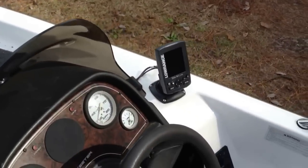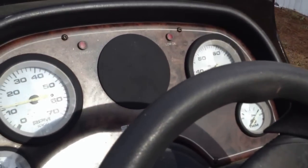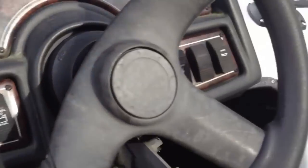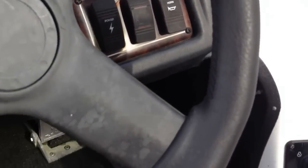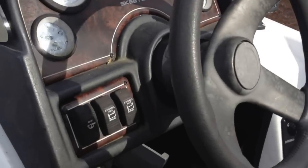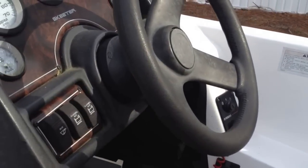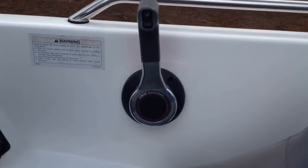Anyways, take a look at the cockpit. You got your standard RPMs, speed, fuel, your trim gauge, bilge pump, live well controls, horn, lights, and just your power for off and on. The one thing I didn't like about it is it didn't come from the factory with trim control on the steering wheel, so we'll be having trim installed right here on the turn signal style lever once again in about 2 weeks when it goes in the shop. As of right now, it's not there.